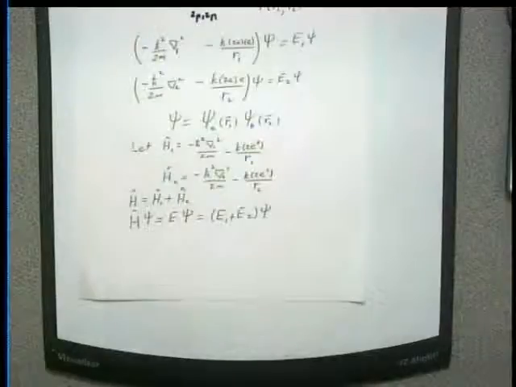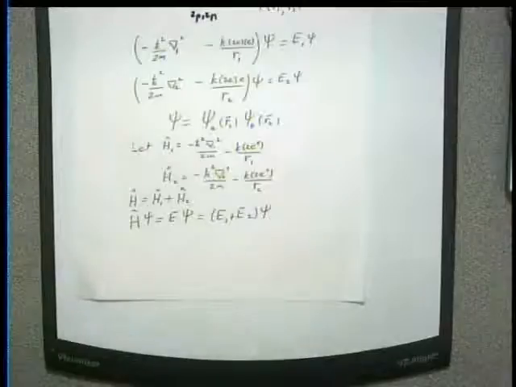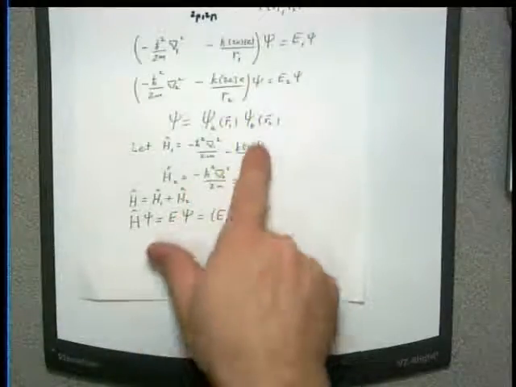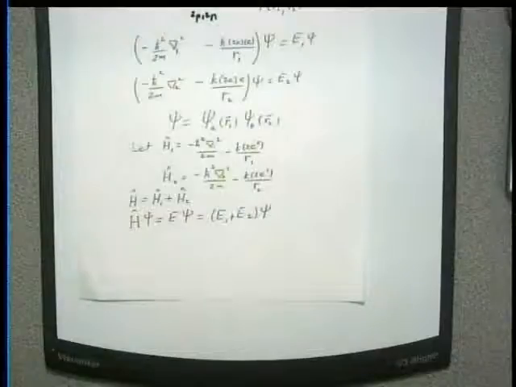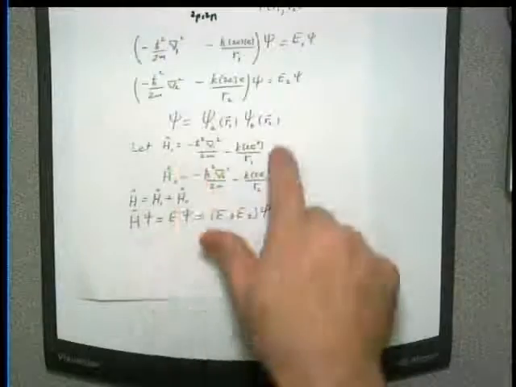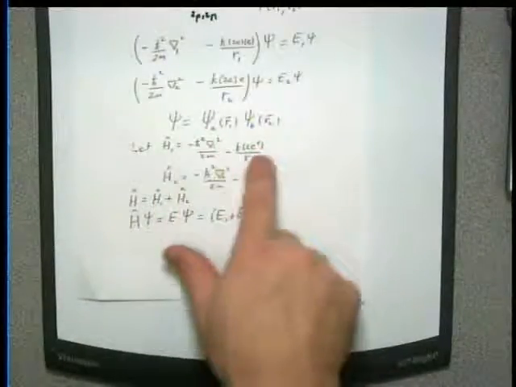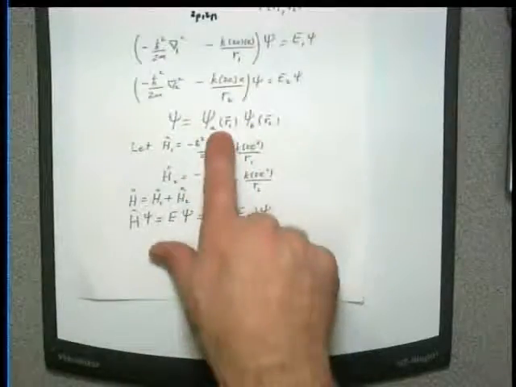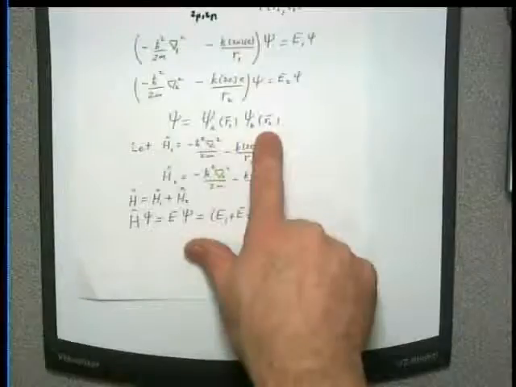And because those things are true, and as long as we neglect the fact they talk to each other, and they would, because two charges would interact. If you neglect those as small effects, then all of these terms only have either a 1 or 2 in them. So they never differ by more than 1 coordinate anywhere along, so you can separate the wave function. And furthermore, all the 2's are by themselves and all the 1's are by themselves. So you can write the wave function here as the product of two: the first electron's wave function times the second electron's wave function.